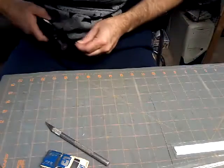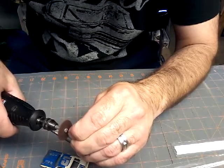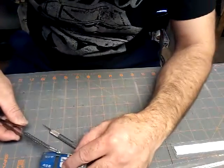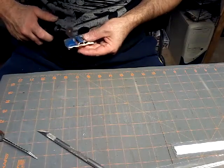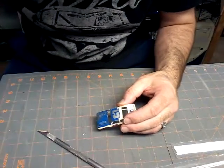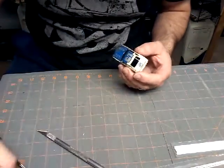Let's see. Grind this little piece. I've already got one little piece cut here. I want to see if this is going to be big enough. Well, since this one's already cut, I'm going to make this side look like the other side. So we're going to grind this off to make it look like the other side. So when we put this post in, okay, looks like that might work. So let's put some glue down.